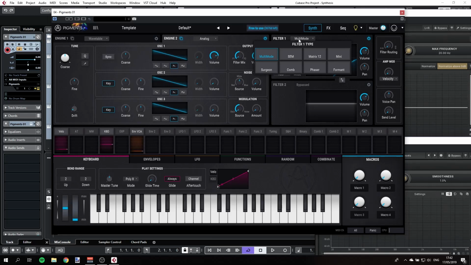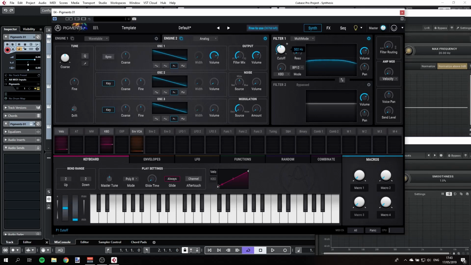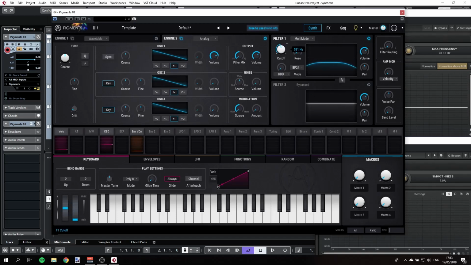But we also have other types of filters. If we go to the choices here, we also have notch filters, for example, or band pass. So what is a band pass? What is a notch? Band pass means that we are allowing the frequencies between those points here.